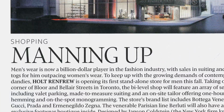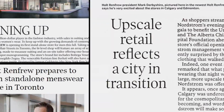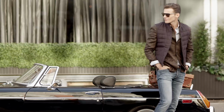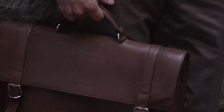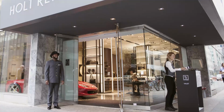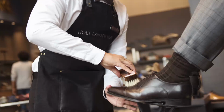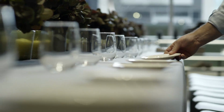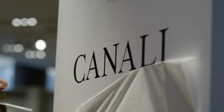Very exciting. This is the first time we've ever built a dedicated men's store for Holt Renfrew. Really what this store is going to be is a journey through the best of the best for menswear, from product to bespoke tailoring to the level of service that we're going to have. Honestly, guys, we need to look at this in a much more handsome, kind of more men's lounge kind of feel. The first event, I don't know if you've heard, but we've got Giorgio Canali coming for private dinner. Fantastic. And that's going to happen right after the doors to the store open.